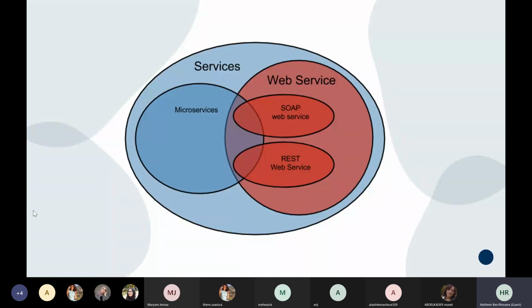It's quite common to interact with microservices via some kind of interface. If that interface is accessible via the web using HTTP, then it is a web service. Some web services are RESTful and others are not. It's worth noting that not all microservices are web services. Not all web services are RESTful, and not all RESTful web services are microservices. We are going to provide a technical overview of core architectural building blocks for successful web services and microservices architecture.